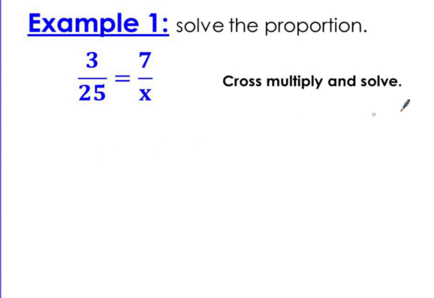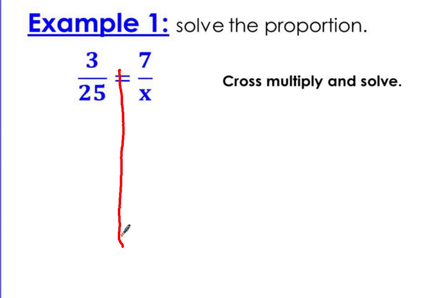So we're going to look at example 1, and we're going to set it up just like an equation. What I've always heard in the past from middle schoolers when they're coming in as freshmen is cross multiply and divide. Cross multiply and divide will work in most cases, but in some cases I'm getting ready to show you they will not. So I don't like the terms cross multiply and divide. I don't want you to memorize that. I would rather you think of cross multiply and solve. So that's what we're going to do here. We're going to cross multiply and solve.